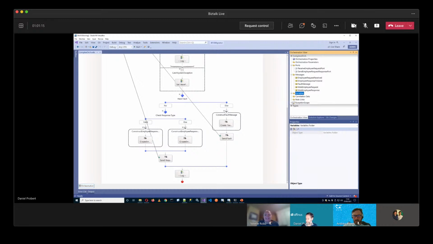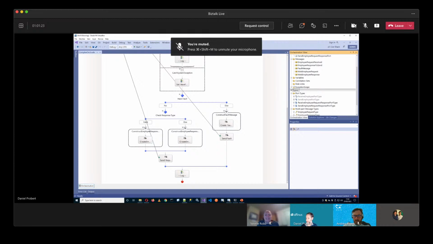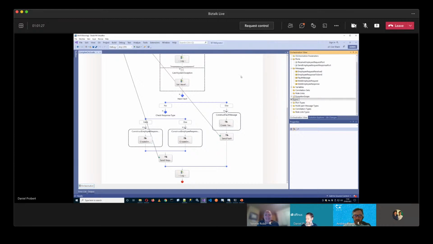And then under types, I'm using multi-part message types, which aren't supported. What's going to happen with those? And then I've got the port types defined up in here. So that's it. I haven't defined any correlation types or anything like that, because I know they're not supported. As Andrew said earlier, what's interesting is that the tool actually parses all these things and builds them into the source model. It's just that there's no equivalent in the target model. There's nothing to convert them to, but that could be done.